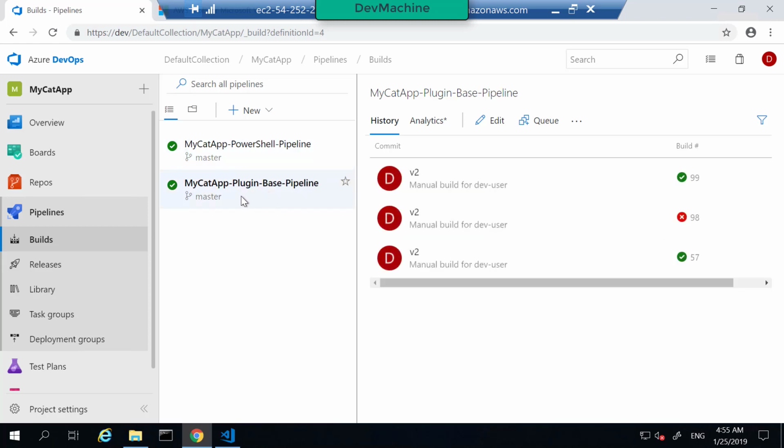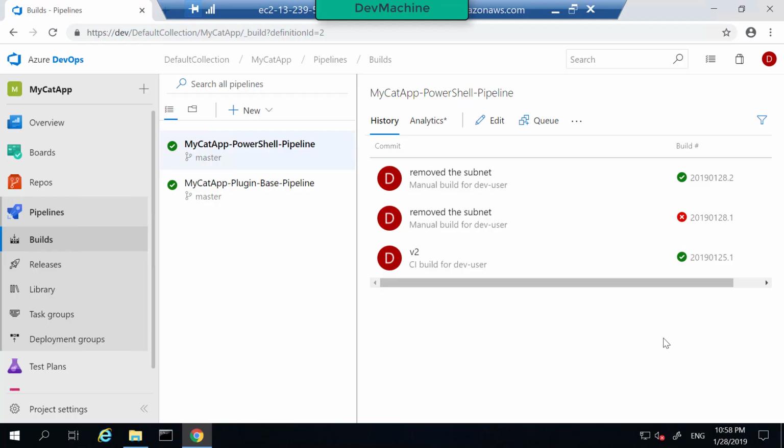The other one explains how to deploy a CloudFormation template using plugins available for TFS or Azure DevOps server. We are going to learn the My Cat App PowerShell pipeline, where we deploy the CloudFormation using pure PowerShell, in the next lab series. Therefore, we don't need it for this lab session, and we are going to disable it.